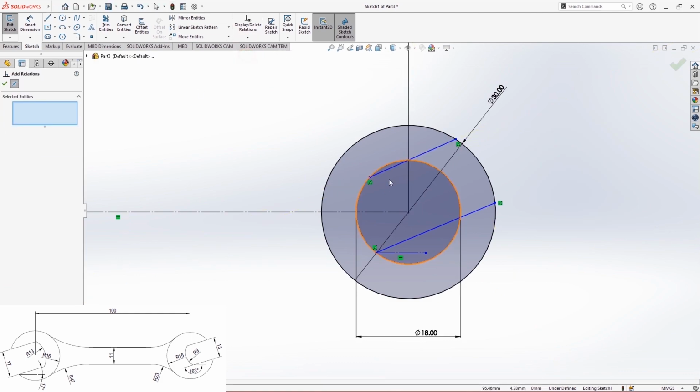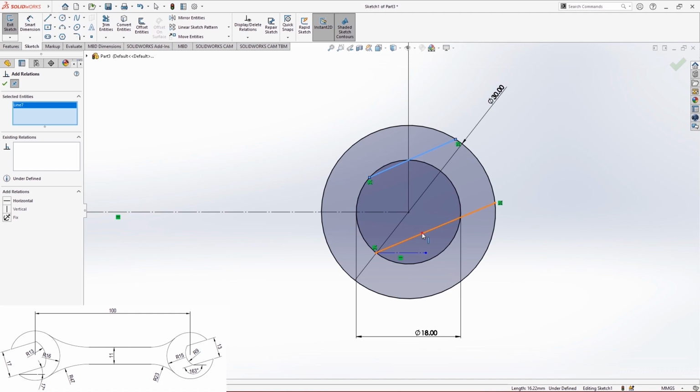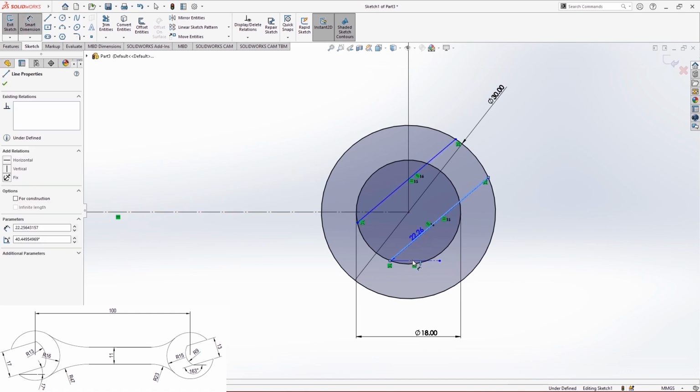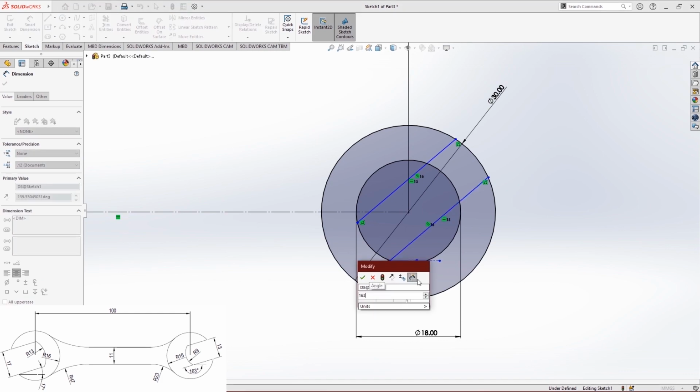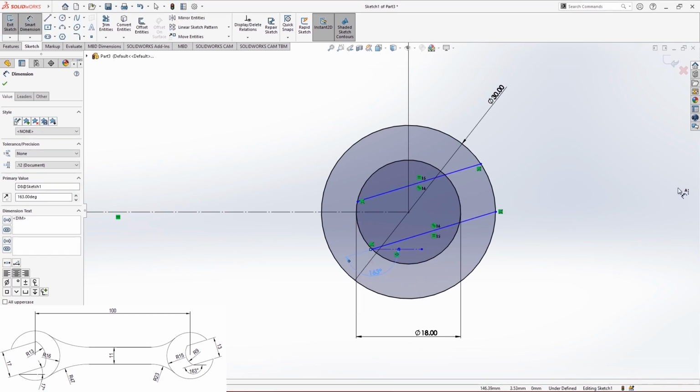Let's apply relations between this line and this line. Both are supposed to be equal and parallel. Now I apply the angle between these. You can see in the diagram the angle is actually this one. You can apply inner angles or outer angles. The outer angle is given, which is 163. Press enter and it's done. Now you can see we still have it blue colored.